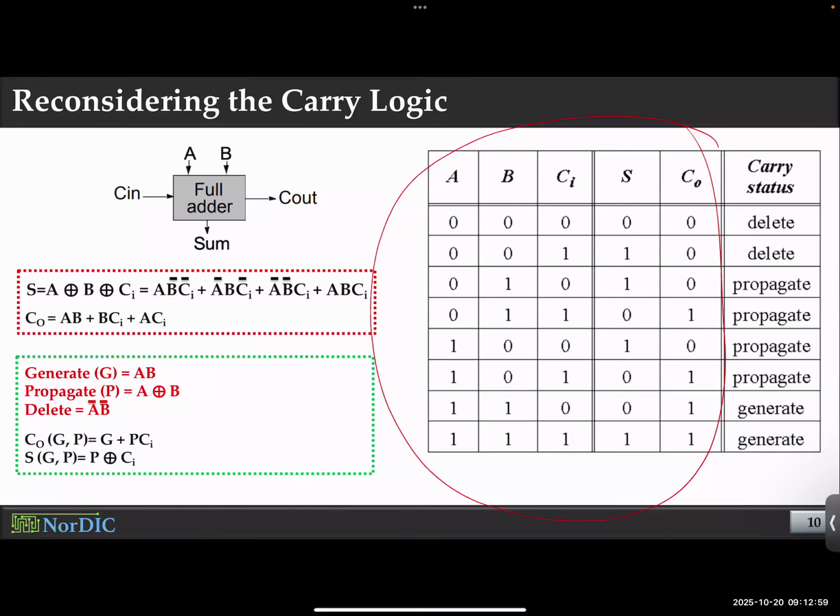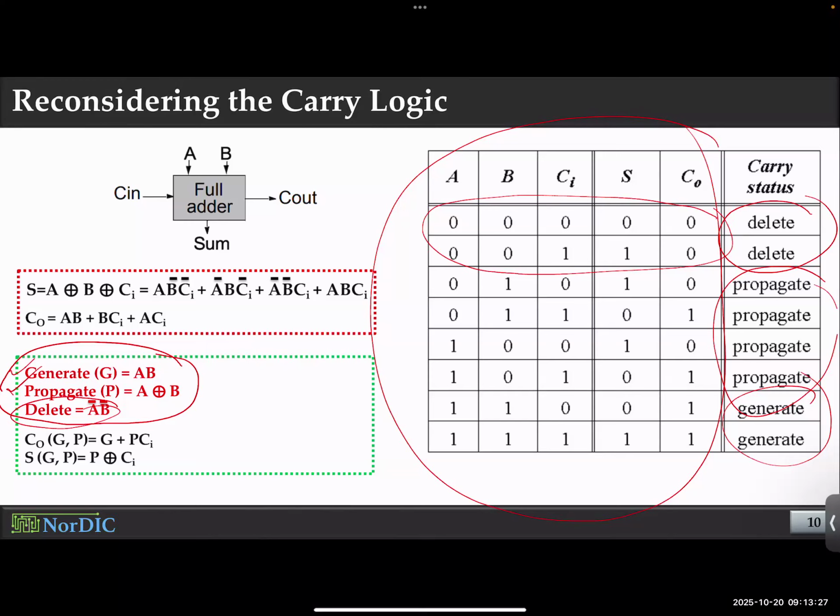And this is just one way to categorize the rows of the truth table into different signals like delete signal, propagate signal, and generate signal. And we came up with three expressions that discuss these three types of signals: delete, propagate, and generate. All right. And for this particular adder topology that we'll be covering in this course, we only need propagate and generate. We don't need the delete signal. That's a different kind of adder that we'll not cover for 255.